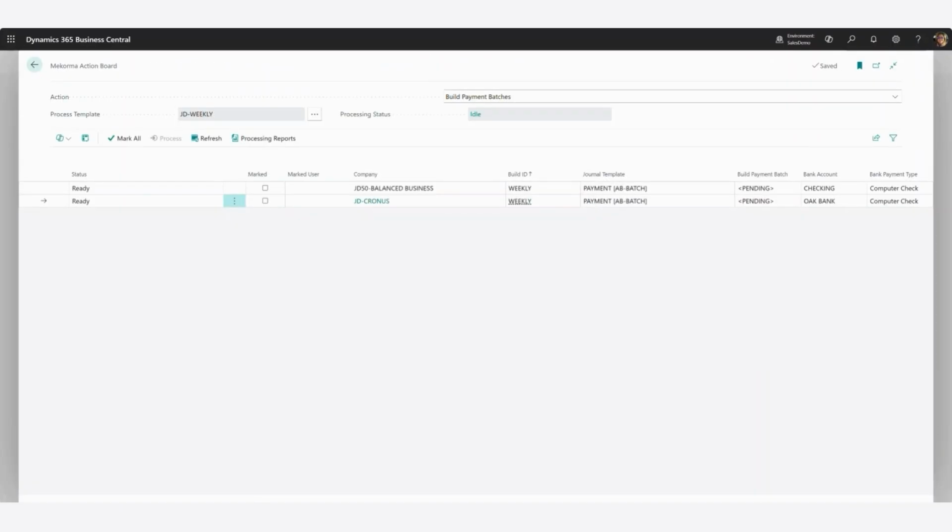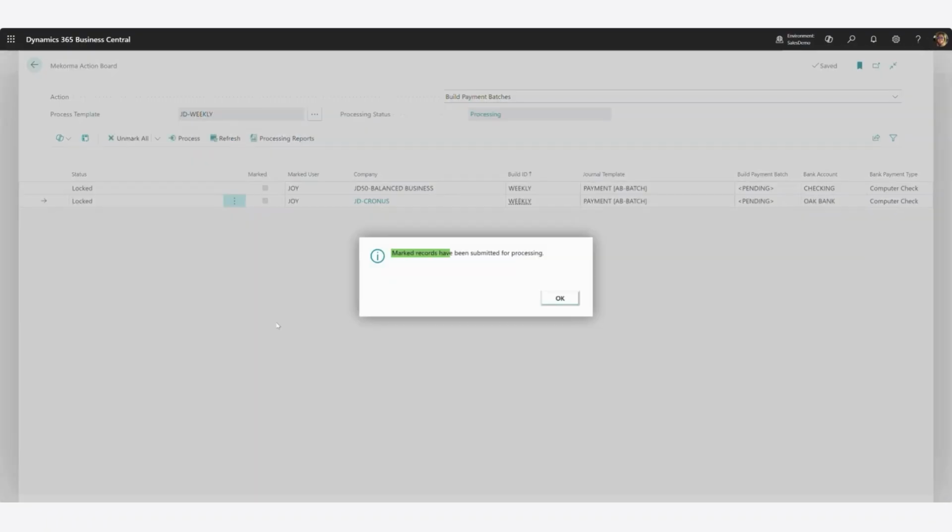From the Action Board, we'll begin by building our payment batches. In a traditional AP workflow, creating batches for each company is repetitive and time-consuming. But with Mekorma Shared Services and the Action Board, that entire process is automated. All you need to do is select your process template, click Mark All, and click Process, and the system takes care of the rest.